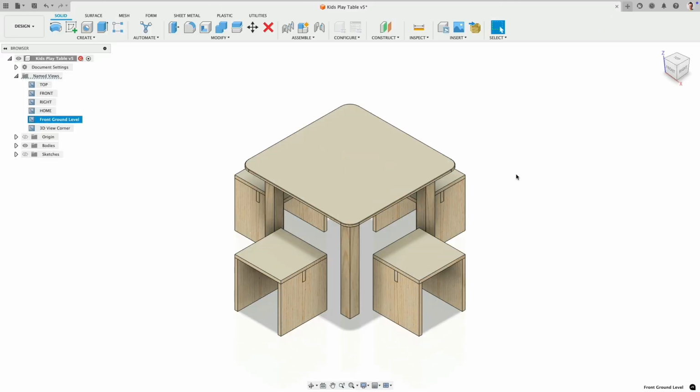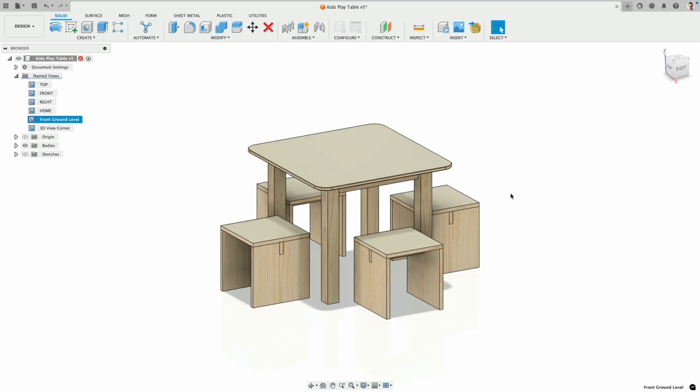Hello everybody and welcome to this quick screenshot tutorial in which I'm going to show you how we can take our design like this in Fusion 360 and then very quickly create a screenshot with transparent background. We do this a lot when we want to present our work, create for example a front view, side view, top view, and then put this into a presentation layout. So how do we do this?